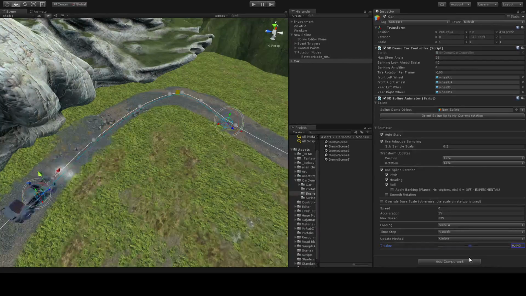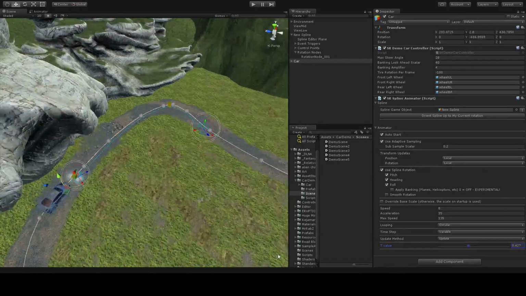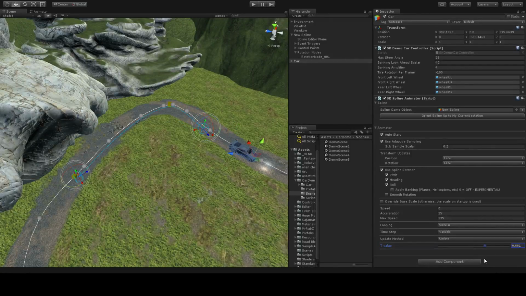So again, right now, when he hits this first rotation, he's just going to snap to this rotation. Okay, and the same when he gets out here, he's going to snap back to the spline rotation. Now it's not too bad here because we're not doing any major rotations away from the spline in the start or the end. But still, we don't like this kind of snap, right? We want to blend into it smoothly.